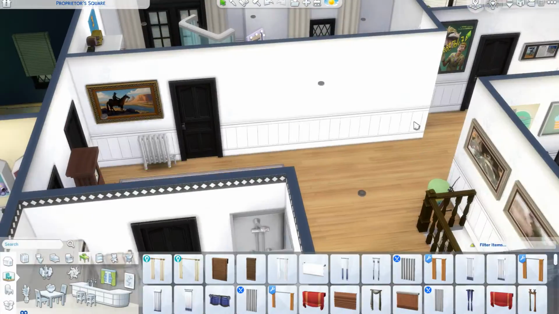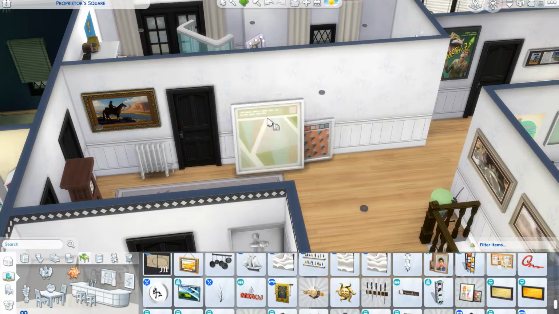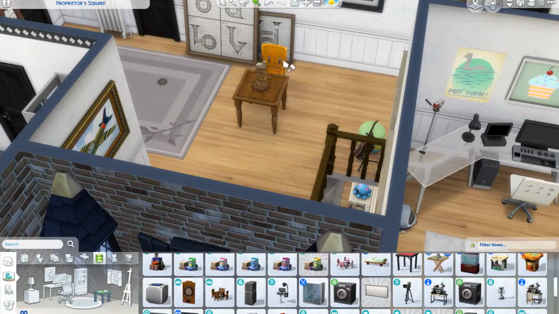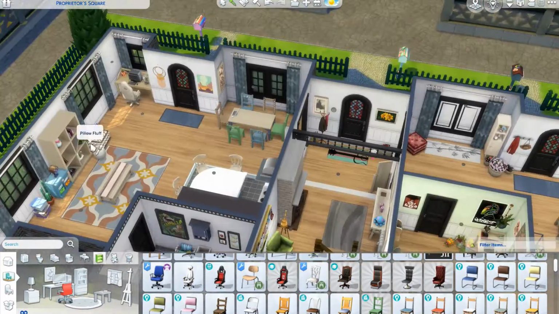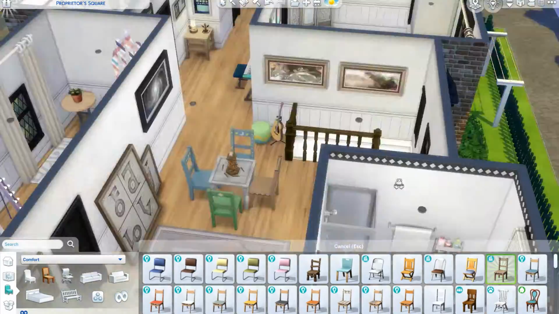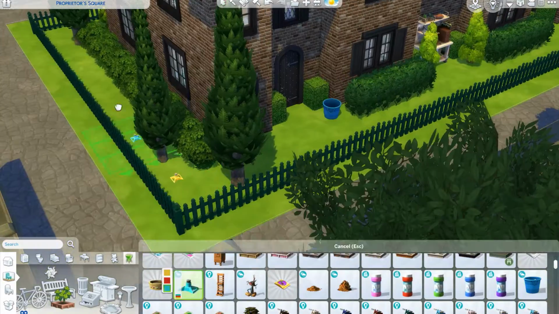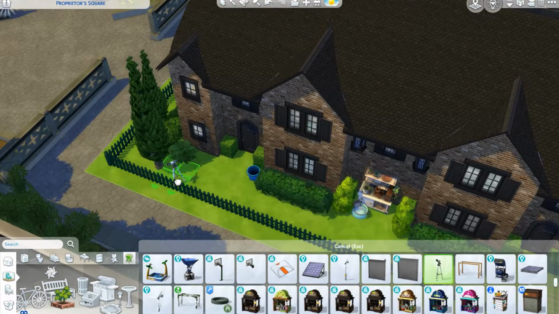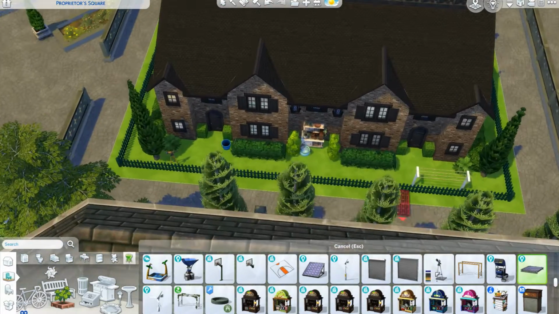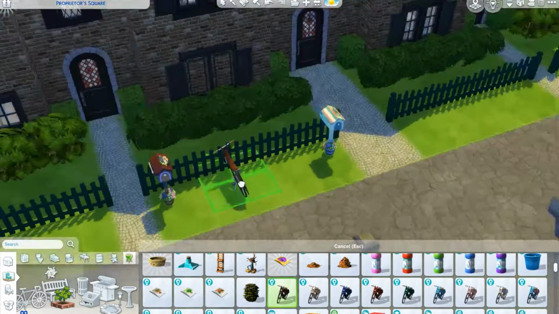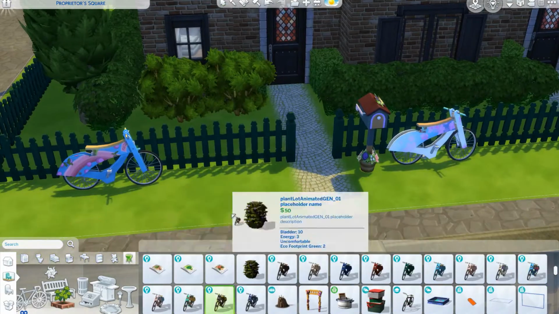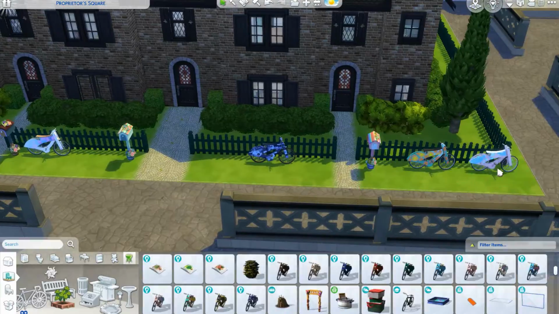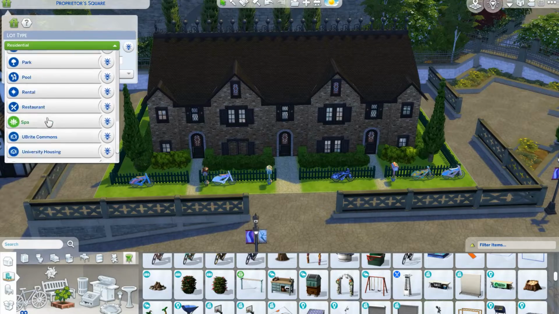I'm still putting paintings up right here because I still don't have a clear vision on what I want to do. I just kind of put up wall decoration. Anyway, that's when I added the Don't Wake the Llama table because I just spotted it whilst I was looking for things to put in, and I added those chairs from City Living that you can buy in the flea market because I thought maybe I like those chairs. They have very pretty designs. I like the one with the moon on it the most. Anyway, I think this is near the end of the build. I'm just adding the bikes in for all of the students because that's usually interesting.